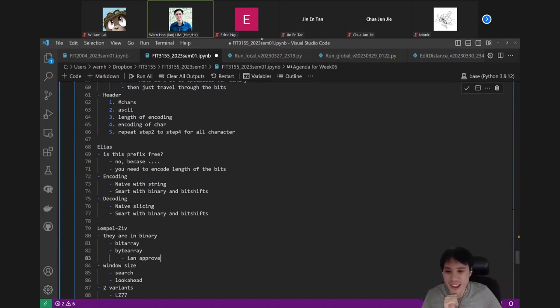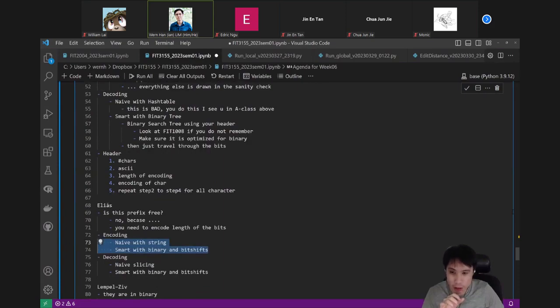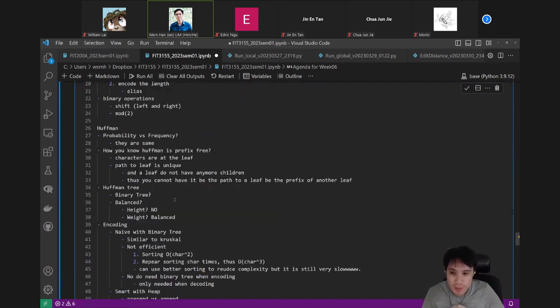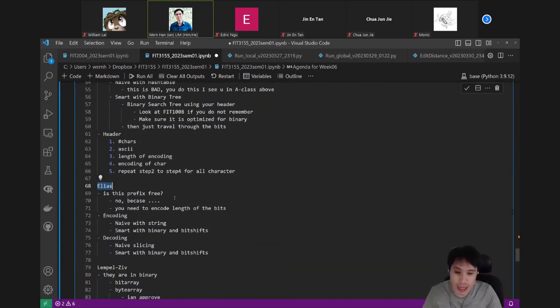Right. So what you want to do is process block by block. In other words, when I need you to encode 3 numbers, you process 3 numbers, shove it into your byte array or your bit array. Process 1 number, shove it into your byte array or bit array. Process the second number, shove it in. Clear?